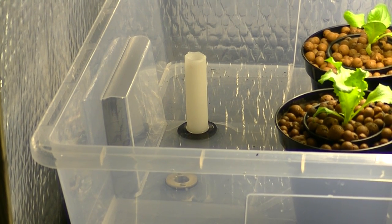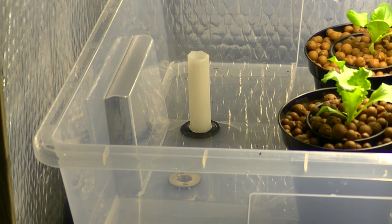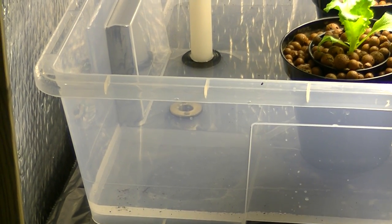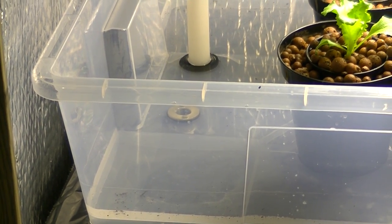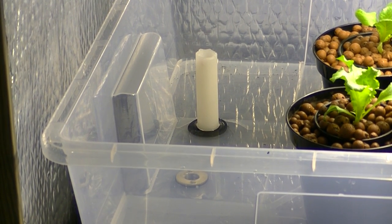Every three hours I fill it up for half an hour, and once it's got to the top with the overflow it won't flow any higher than that tubing allows. Then once the pump shuts off after half an hour, the water flows straight back down through the same hole and into the reservoir. When it overflows and the water goes down, that makes it bubble up in there, so it adds aeration.